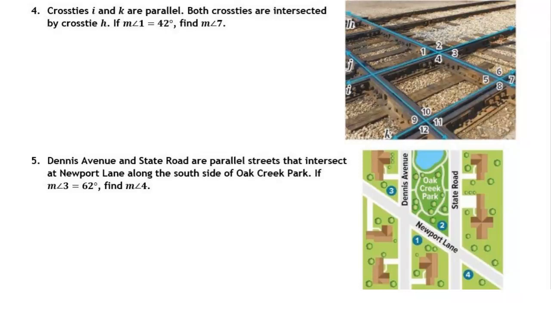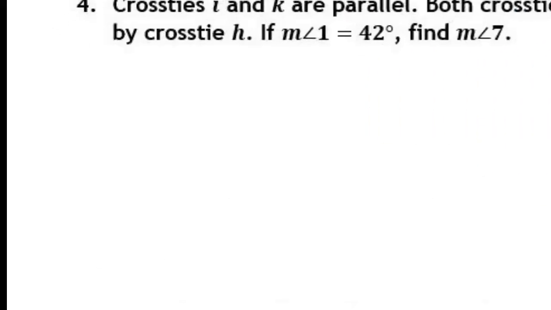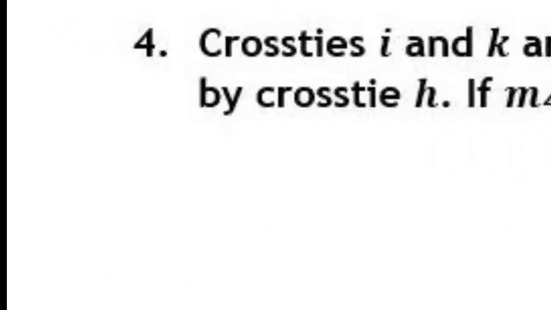Okay, so as a reminder, what we talked about on page 3, and you're probably going to have to flip back and forth to page 3 to look at the relationships that we discussed yesterday. Alternate interior angles are congruent, corresponding angles are congruent, and alternate exterior angles are congruent. The consecutive angles, consecutive interior, consecutive exterior, are supplementary. So I'm just going to jot that down off to the side over here before we look at problem number 4, because we're going to need to use that for problems 4 and 5.